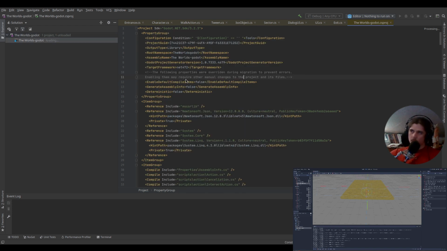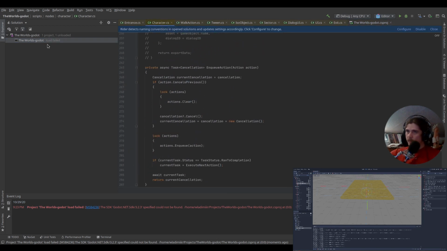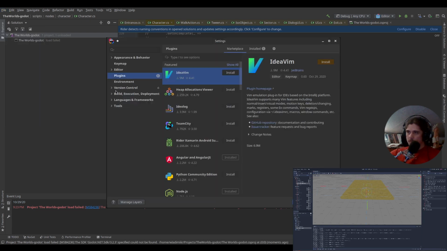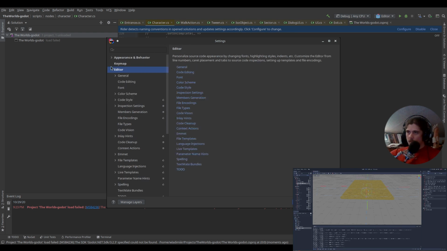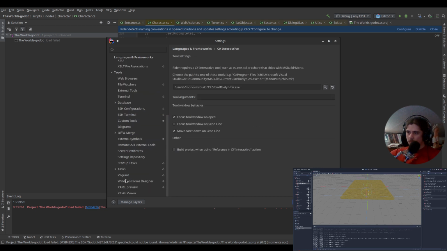Okay, it should be loading. Oh yeah, the last time it didn't load. Okay, it failed. Never mind. For some reason it's failing to load. Okay. Settings. Where is it set? Syntax, no, tools, yeah.